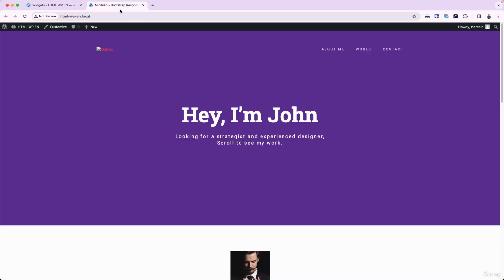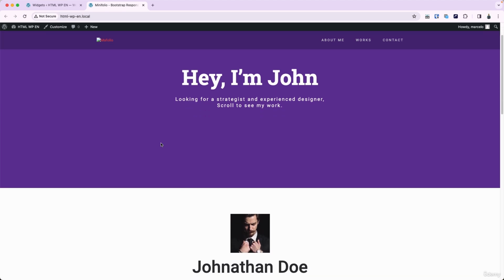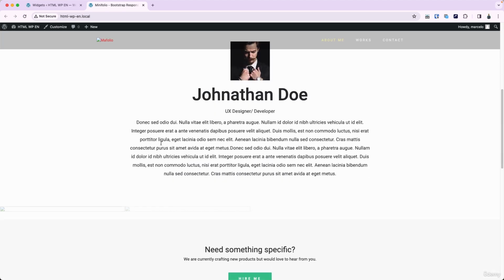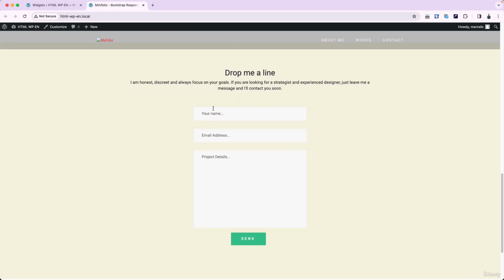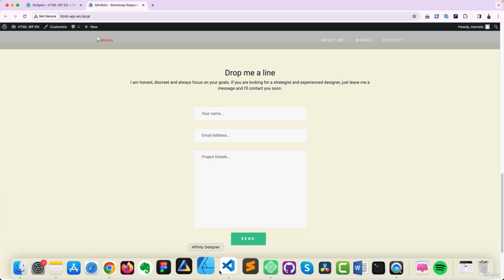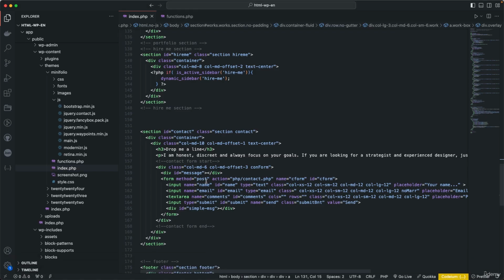And as you see, guys, this whole template, this whole theme, is more or less dynamic now, because all of the text here can be updated by the user, but this area with the contact form is still hard-coded in the template. So let's go to the code and I'll show you. Originally this was a form, and this form had an action pointing to a contact.php file, which was inside a PHP folder within this template. But we're not using this HTML structure because it won't work with WordPress.